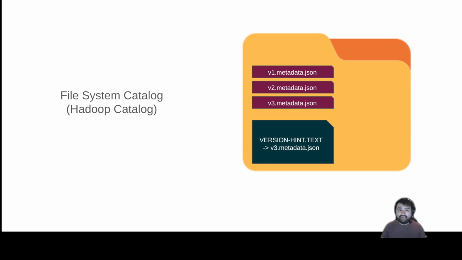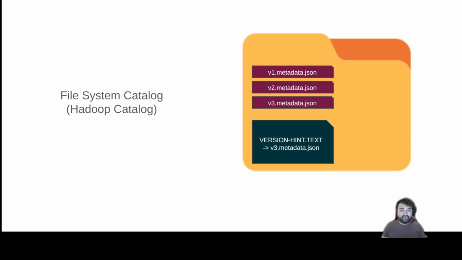Now, this is generally fine for simple usages of Apache Iceberg, but generally not recommended for production. The reason is that not all file systems are created equal. Every time the table changes, at the end of that change, that versionHint.txt file has to be updated. So you're not creating a new versionHint.txt, you're updating it. This can create an issue if you have multiple people changing the table at the same time, because not all storage systems have the same guarantees when you swap or update a file of the same name. Particularly, I think in S3, there's some issue with guarantees at this level.